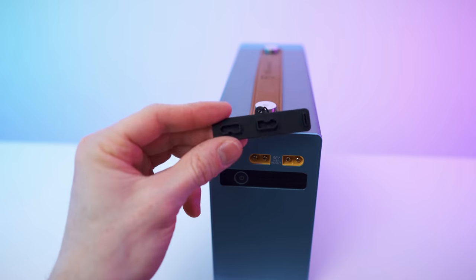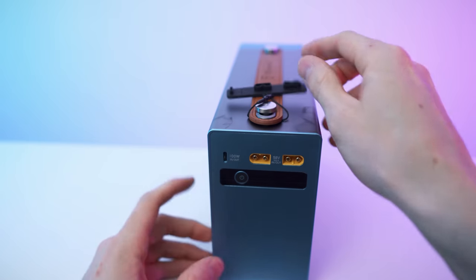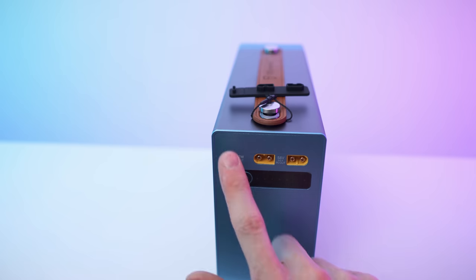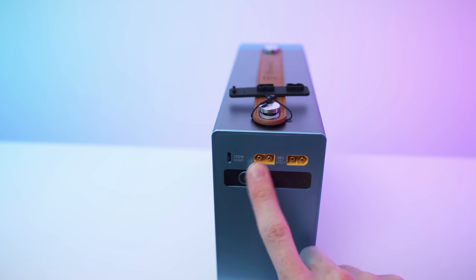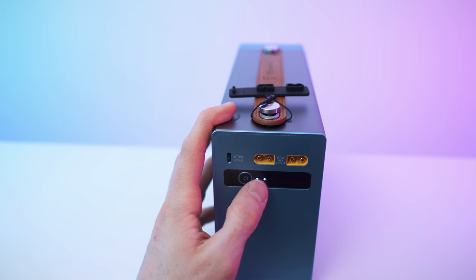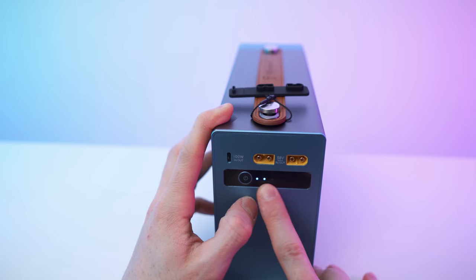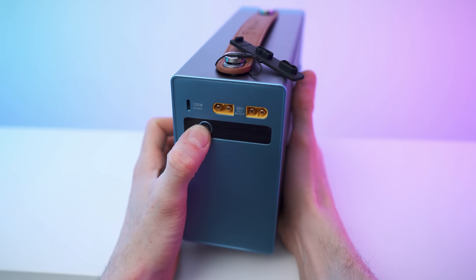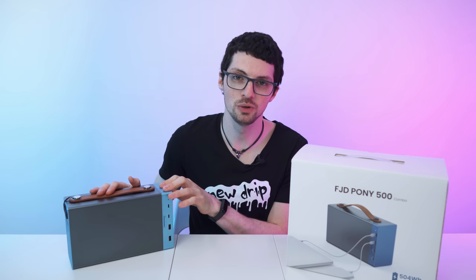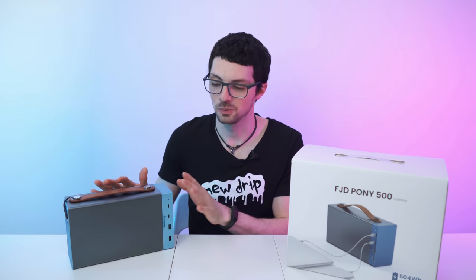Around this side we also have a rubber cover that covers up the XC60 ports and the 100 watts USB-C in and out — these are bi-directional ports, meaning you can draw power or charge the power station. The power button has a soft touch surface and we have a five-segment LED display. To turn it on and off, just press and hold — easy as that. This is a super intuitive and simple device, no app needed. This will just work.